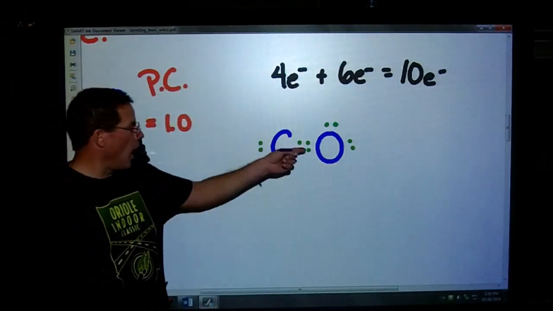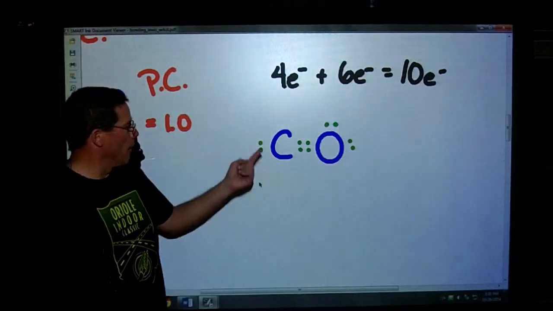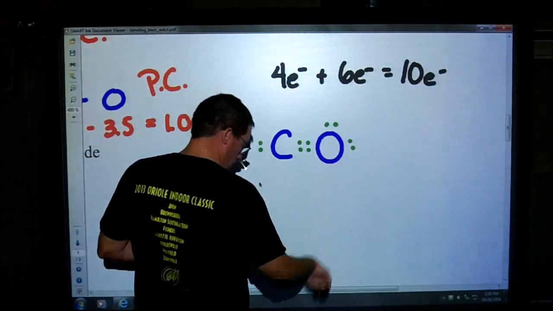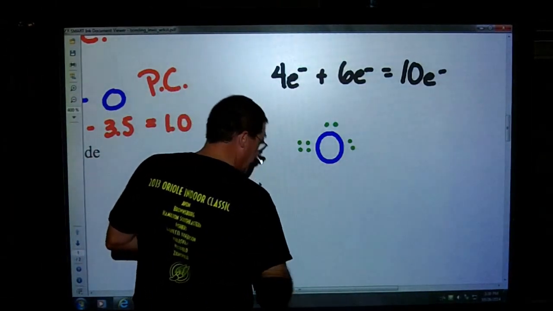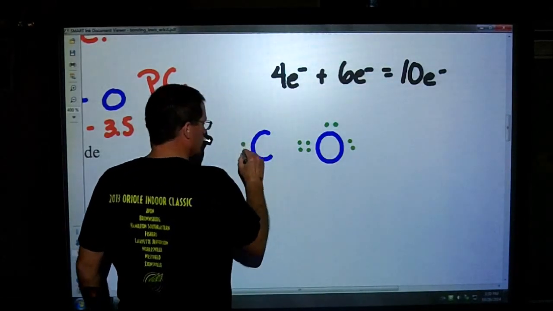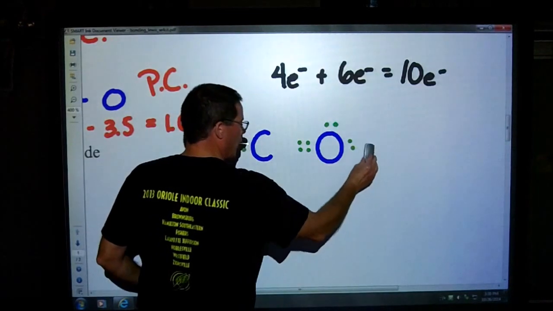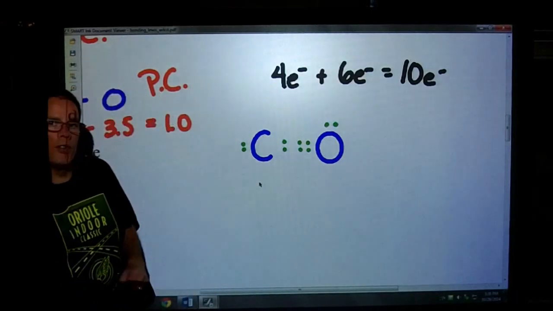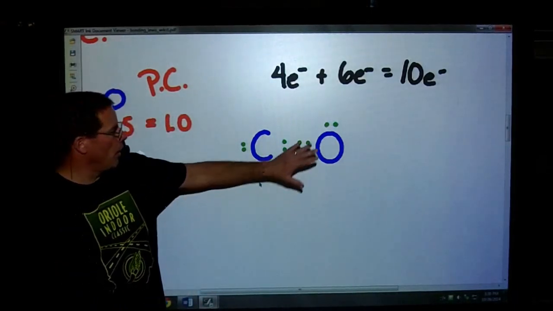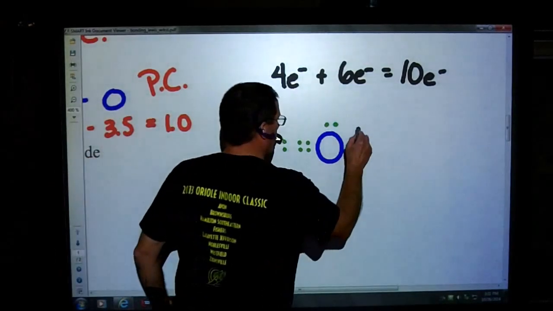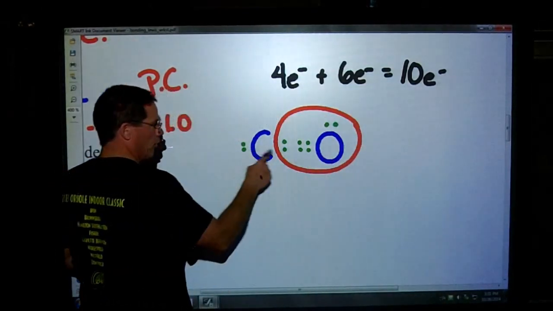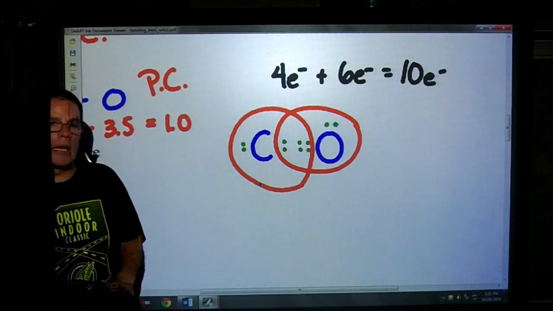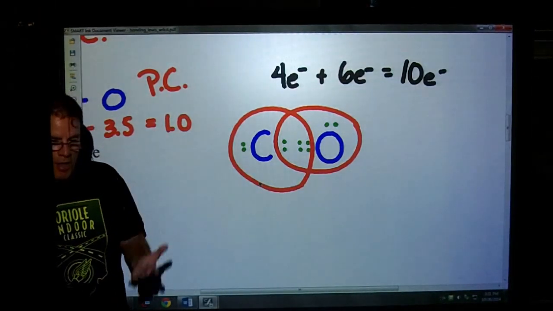So right now, does oxygen still have 8 electrons? Yes. How many electrons does carbon now have? Very good, 6. So what we want to do is take another pair. Actually, I'm going to scoot the carbon over. And I'm going to take a pair from somewhere, doesn't matter where. You want to take them from the top, that's cool. And put them right there. So what we just created is a triple bond. Notice how oxygen still has its 8 electrons, right there. And this carbon also has 8 electrons. So any time that we put electrons between the atoms, whether it's on accident or on purpose, they are sharing.